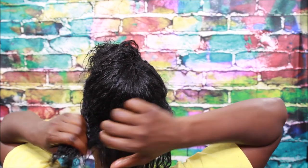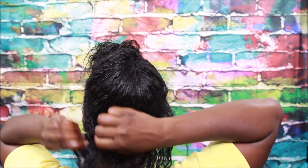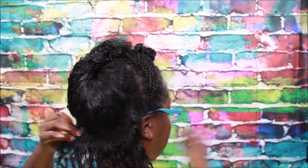Boy, that back was getting hard to take loose now. I ran into a whole bunch of matted areas in the back, I guess because it's at the nape of the neck, and you sweat back there a lot.